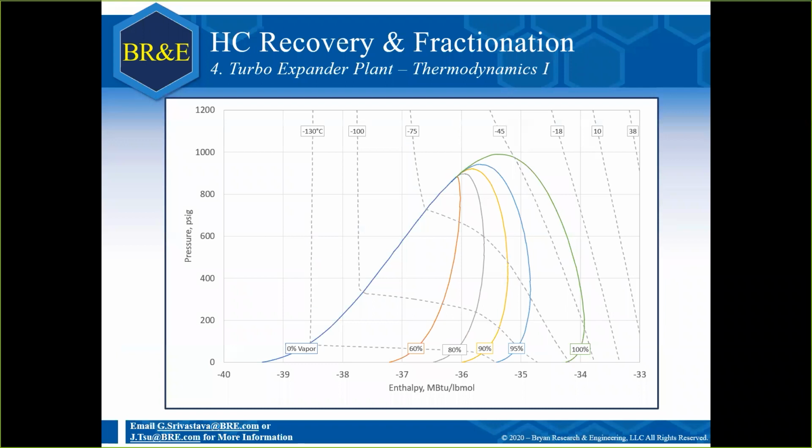This phase diagram is slightly different because we're not taking the full feed. As I said, it's very specific to the composition. We're only using the vapor, so this only applies for the vapor, which is more or less a lot of methane. I want to highlight these three lines over here. They're the isotherms. The reason why I want to highlight them is because I'm going to remove them.